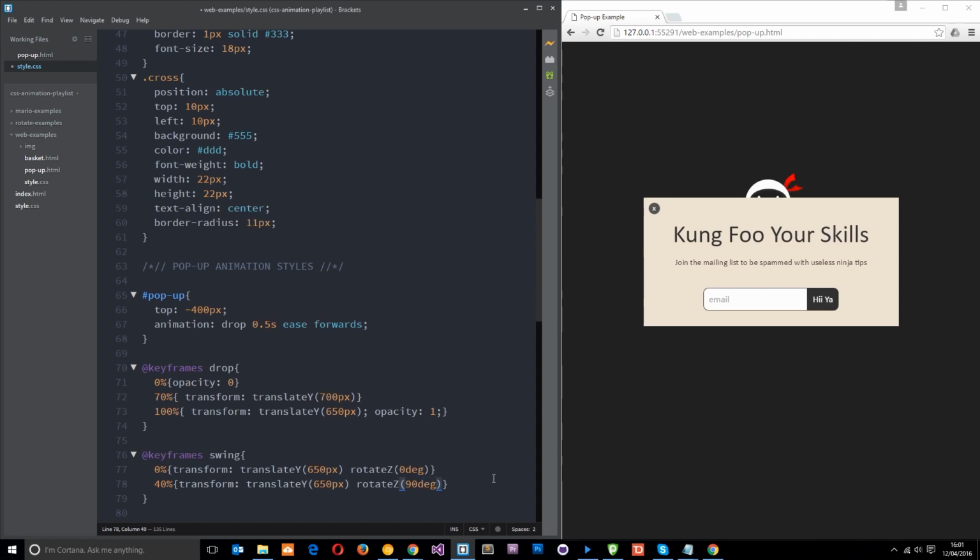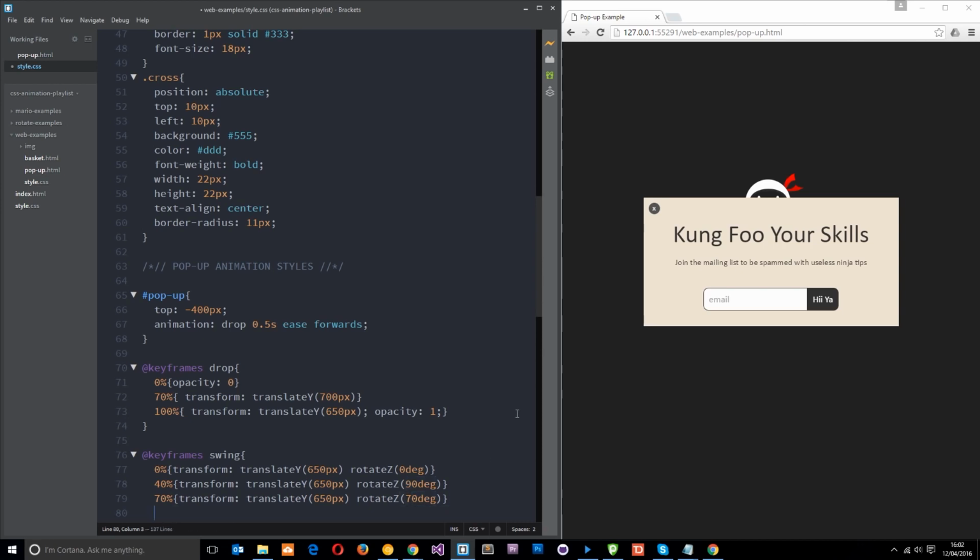And then after that, at about 70%, so towards the end, we want it to swing back a little bit, because we want to make it look natural. Instead of just swinging here and stopping there, which looks a little unnatural, we want it to swing, go further than it should, and come back a little like that. So at 70%, we're going to bring it back in. We're going to use that transform again just to keep that steady. And then we're going to say rotate Z again, and this time we'll say about 70 degrees. So we've swung from 0 to begin with, down to 90, and then bringing it back into 70.